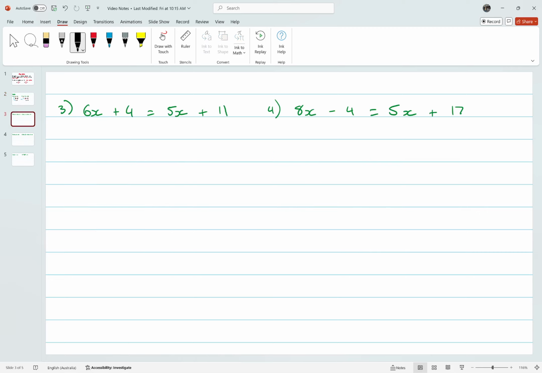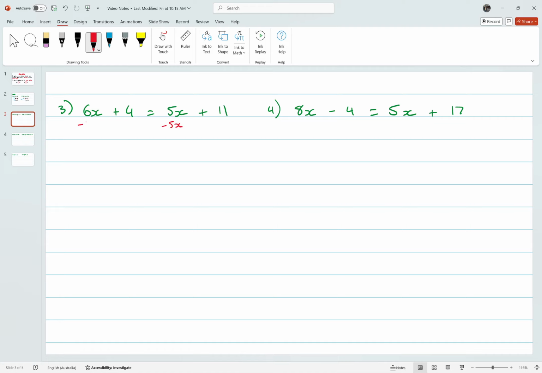Looking at some more types of equations, here we have what we call equations with pronumerals on both sides. In that here we have an x there, but we also have an x there. And that presents a problem, because for us to solve equations, we need to have x on one side. So the first thing I want to do is I want to move one of those x's to the other side. Let's start off by moving this 5x to this side. This is saying plus 5x. The opposite of that is minus 5x. So I'm going to subtract 5x to take it to the other side.